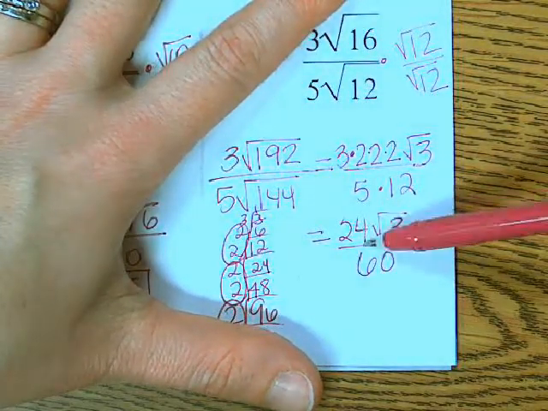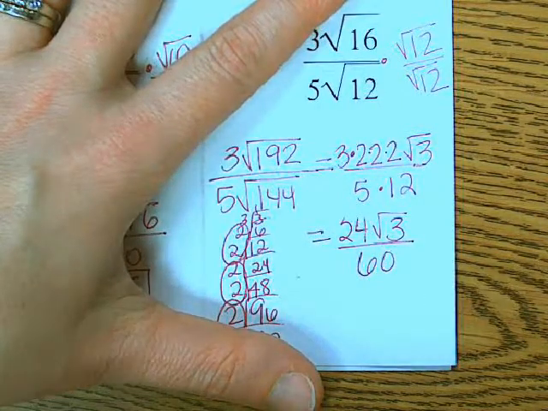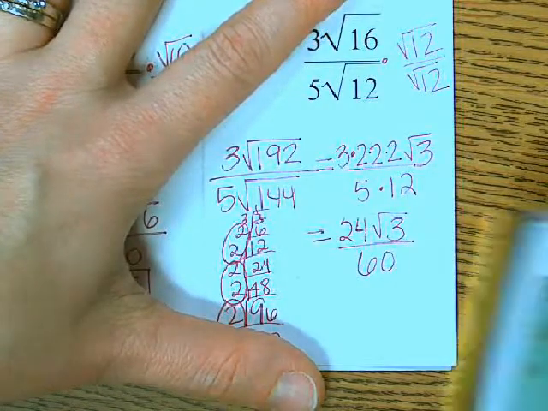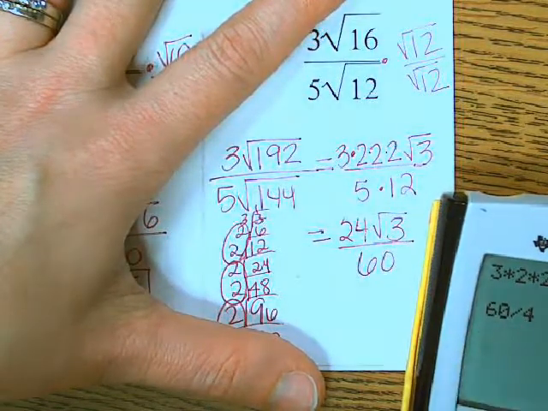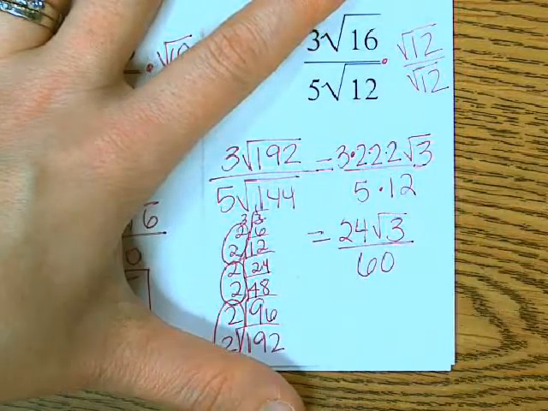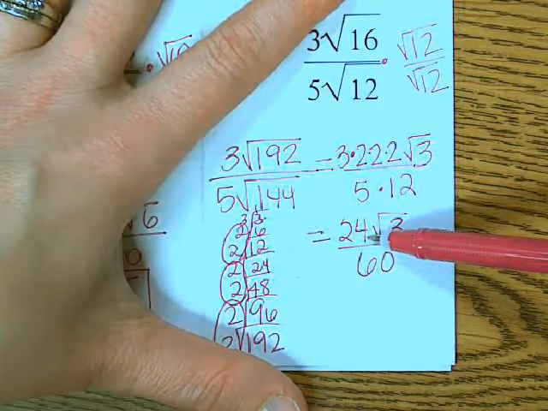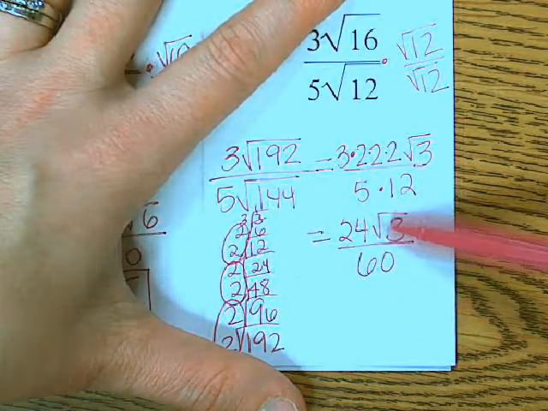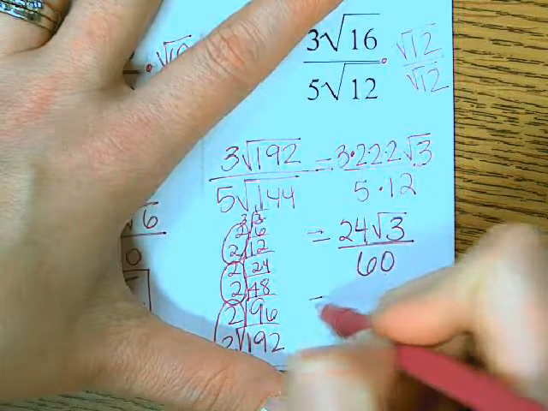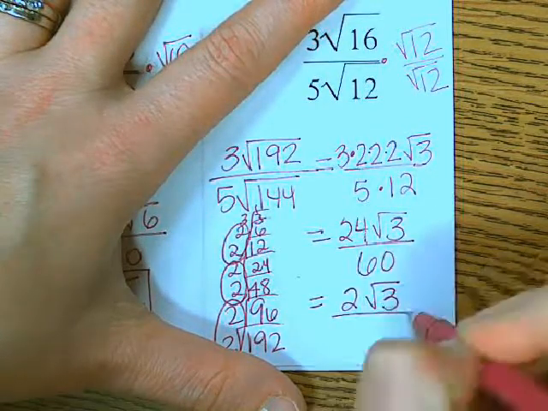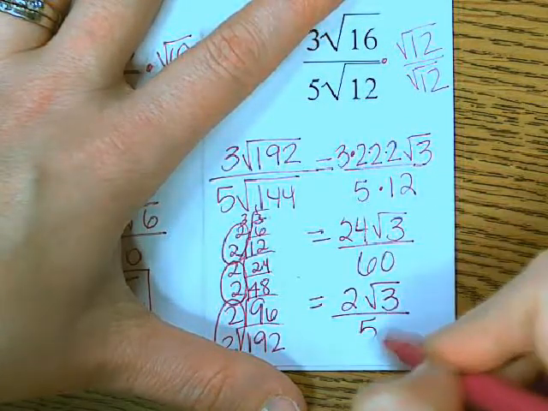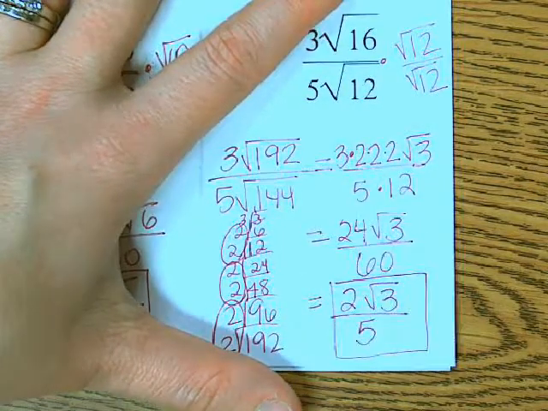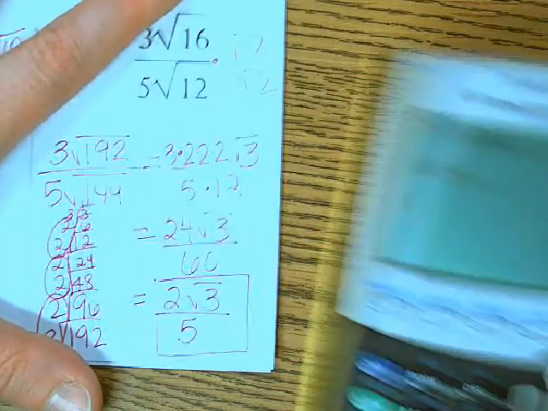Now, I know that both of these numbers are even, so I know I can divide by a certain number. I know for sure I can divide by 2, but maybe I can divide by 4. And you know what, maybe I can even divide by 12, because if you think about it, 24 divides by 12, and this was 5 times 12 to get my 60, right? So I think I'm going to divide by 12. 24 divided by 12, that's 2, square root of 3. 60 divided by 12, that's 5. So since I picked the biggest number I can think of that goes into 24 and 60, then I can simplify it in one step.